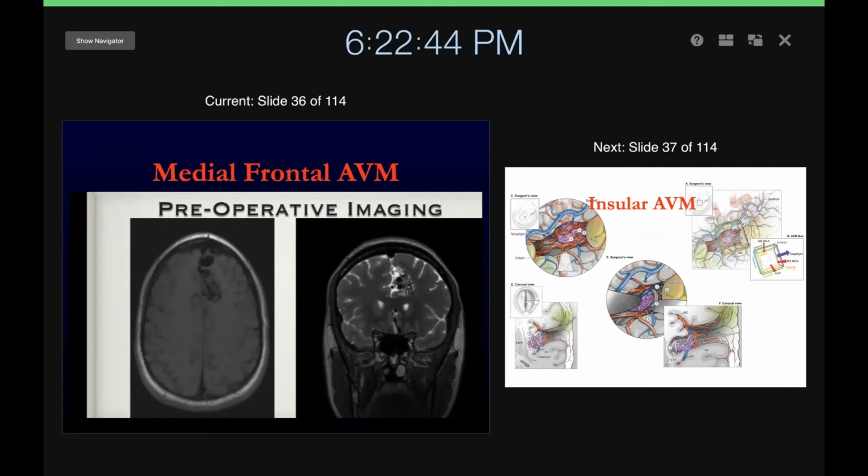And you can see here, this is a large anterior cerebral artery, gives off these little branches to the AVM, and we just pick them off one by one. And as we do that, the AVM starts to lose its arterial supply. But now you see what's happening is I'm going over the top of this thing. I'm trying to get over and above it.